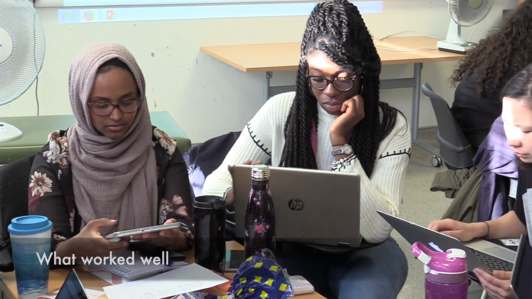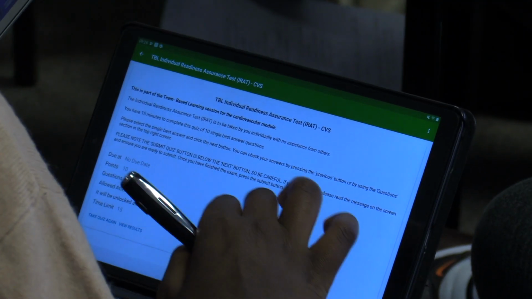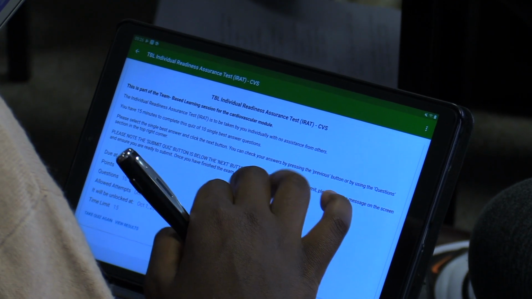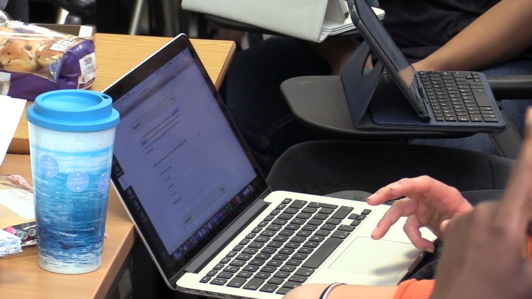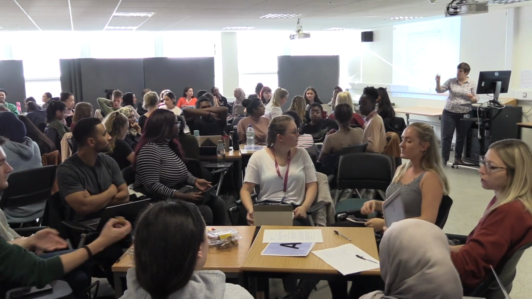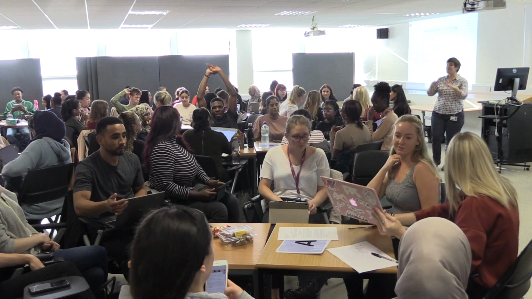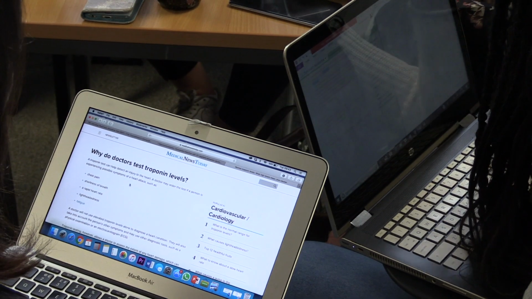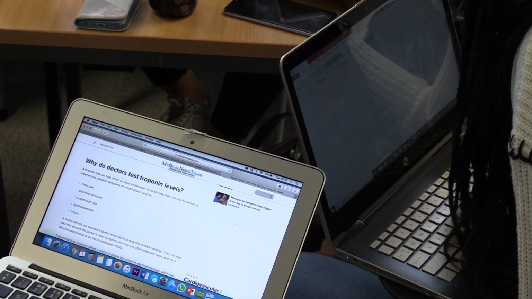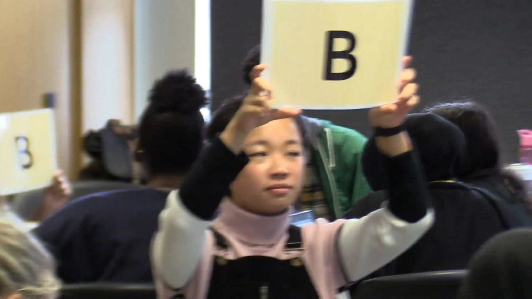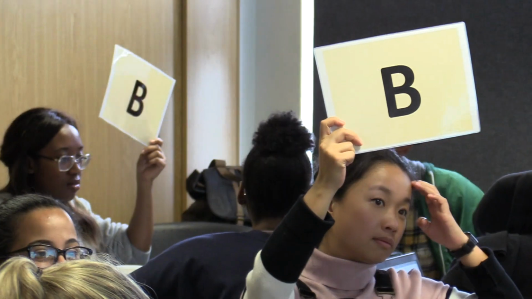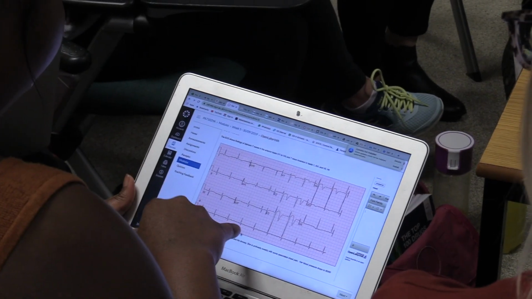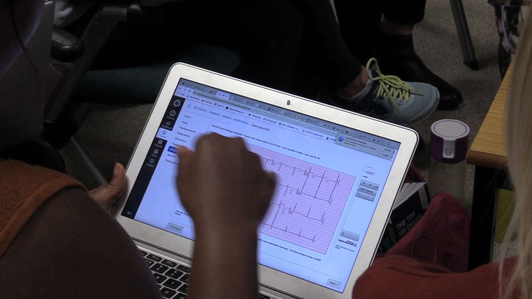What worked well for the TBL was generally that the IT was actually really good. The Open Labyrinth software, Canvas software, and the Mentimeter software generally worked really well. There were some small things we're going to change, but actually the students' access to it and our use of it was great. The setup of the room and the way the teams were set up worked well, and the content of the actual case itself was good, and the assessment content, so the IRAT and the TRAT content, was really good. We worked hard to make that fit well with the curriculum, so that worked really well.